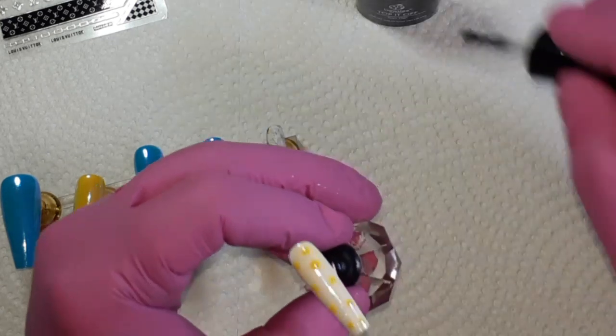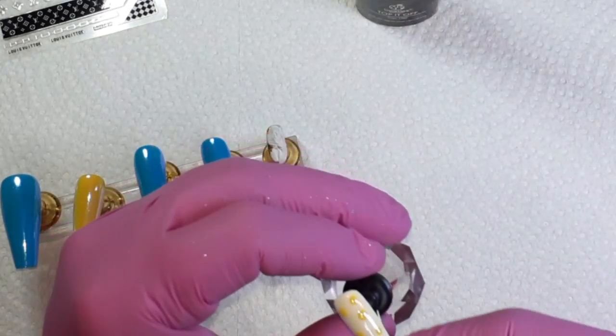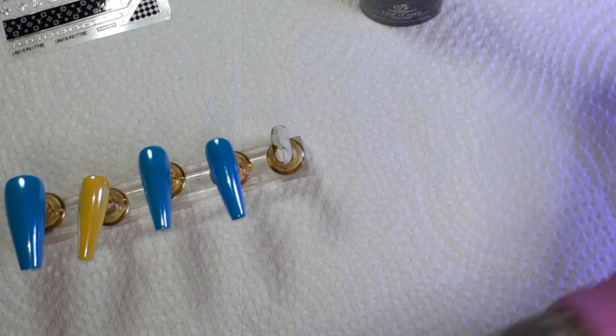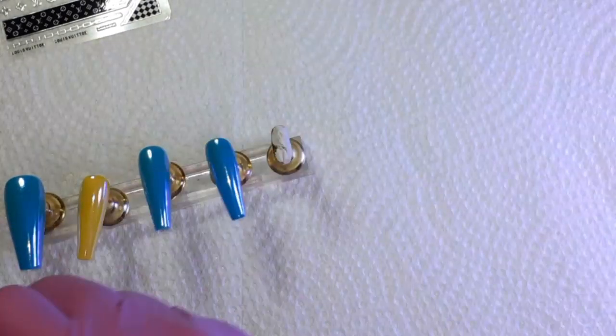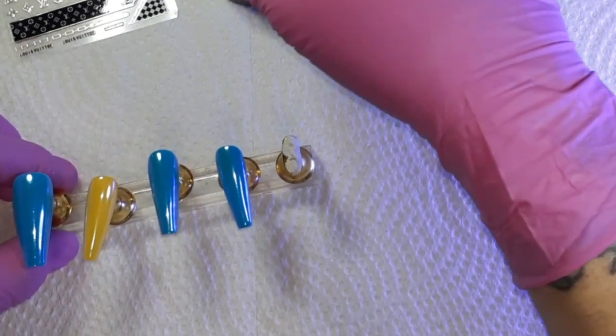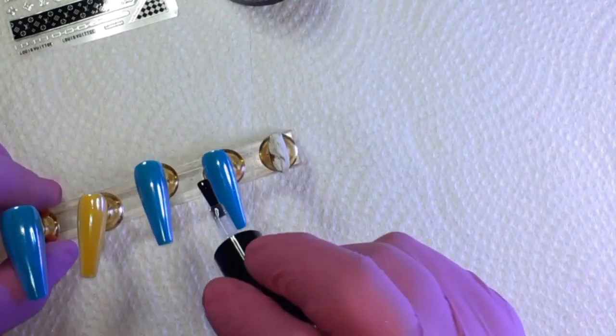I'm just trying to get this a little leveled up because my dots are kind of high there. Okay, we gotta see. I almost forgot. We gotta do these ones too.